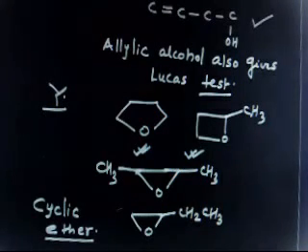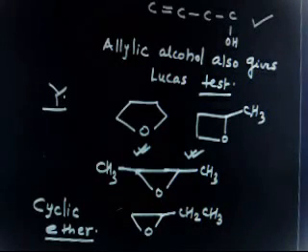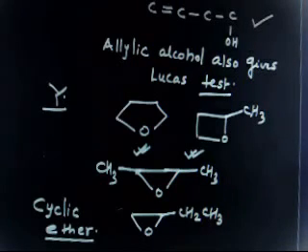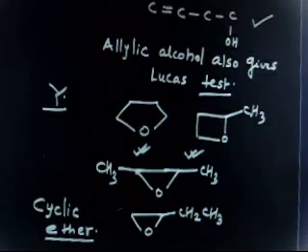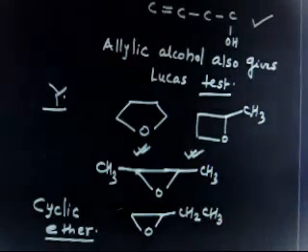Generally, primary alcohol does not give the Lucas test. But if you have an alcohol that is primary but conjugated with the double bond, that is allylic, that will give the Lucas test. Why is this so? Because generally a primary carbocation does not form. But in this case, the primary carbocation that is formed is resonance stabilized, at the allylic position. Allylic carbocation is very stable. And that's why this gives the positive test. You getting or not? Let us finish it here and then we'll discuss the next problem.